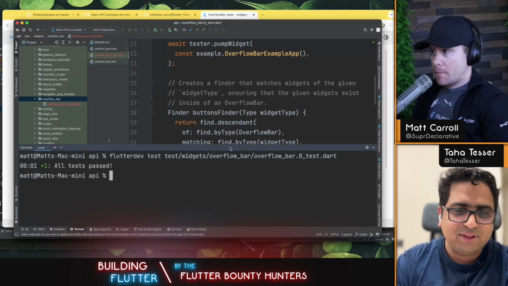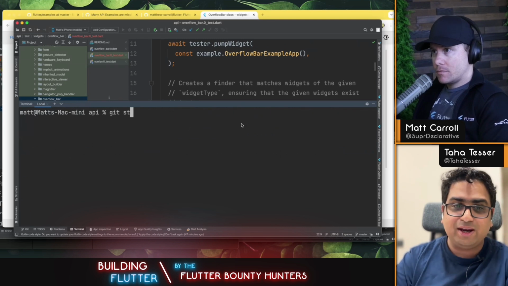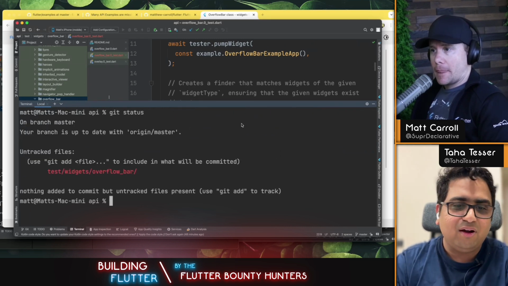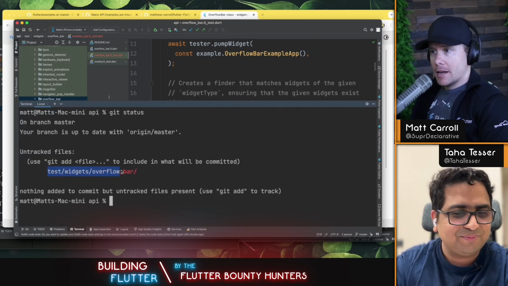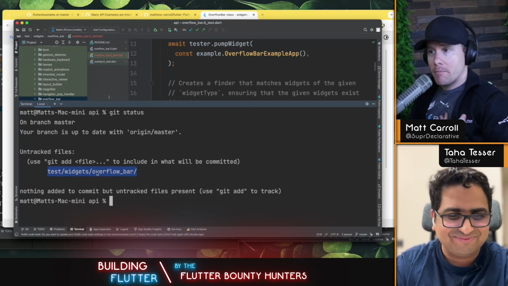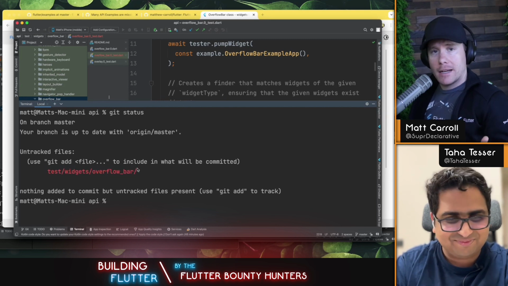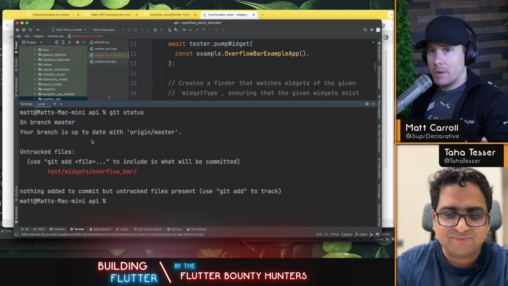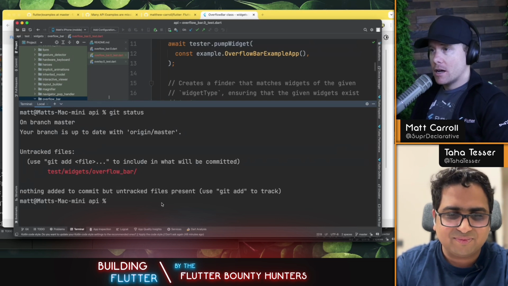So we have the changes. We should create a new branch before we commit these changes. And it's always good to check your status, because we thought that we only made changes under a new test directory. So now I'm making sure that is the only thing we've done. But as Taha said, we're currently on master, and we can't commit to master. So we will check out a branch.